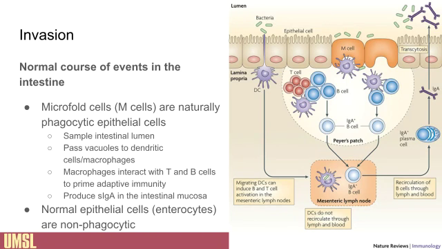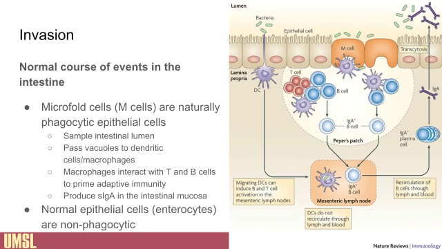Now, if you are exposed to a massive amount of, say, Listeria or Salmonella in the lumen of your intestine, those M cells are going to be taking up Listeria cells, for example, dumping those Listeria cells down into these dendritic cells. These dendritic cells are going to grind them up, present antigens, and you're going to build immunity preferentially to those things that are at the highest abundance in your GI tract.